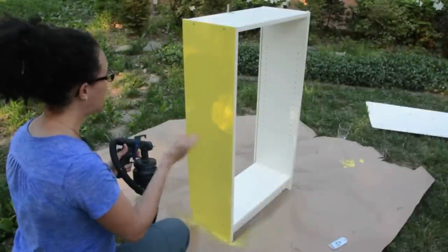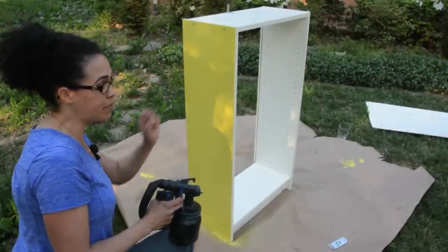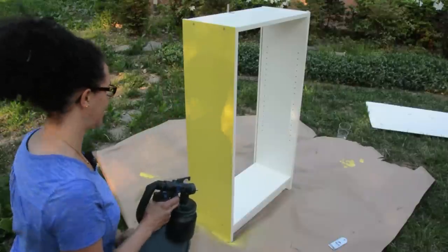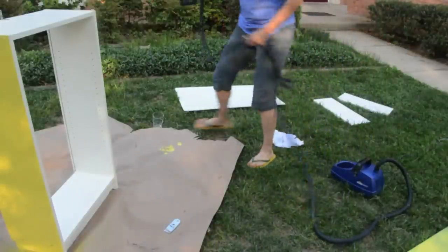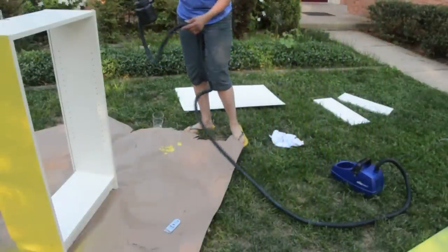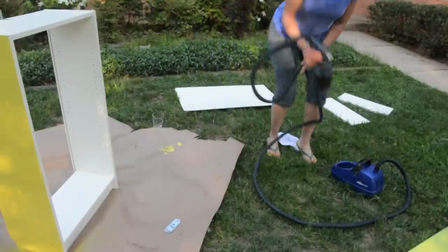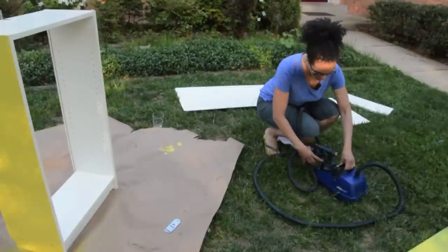This looks really good. We're going to go ahead and finish the other side. By the time we finish the last side, we should be able to do a second coat on this. I like that the hose is long enough for me to reach the other side, and I can probably go around my piece without having to move the container. And when I'm done, I can also set it inside there — pretty cool. Alright, let's do the other side.